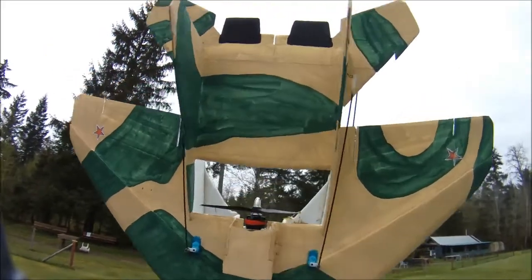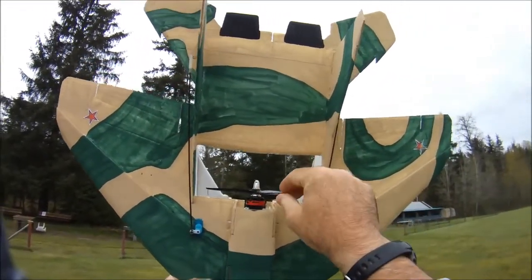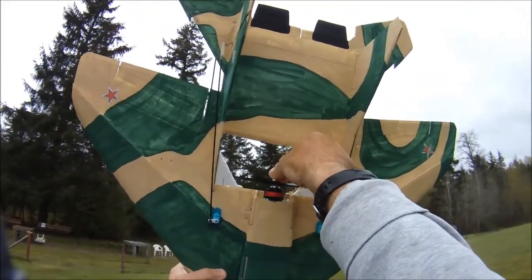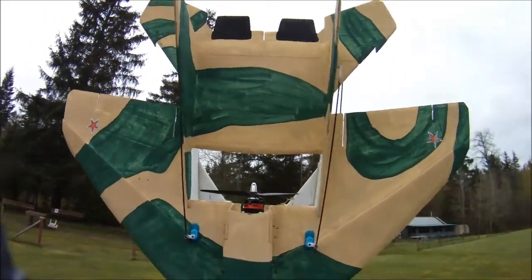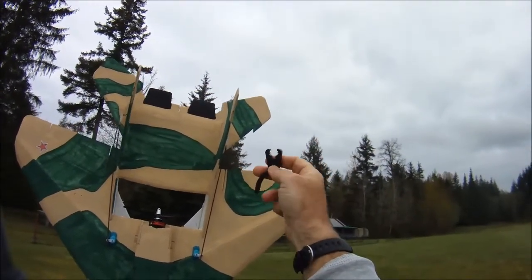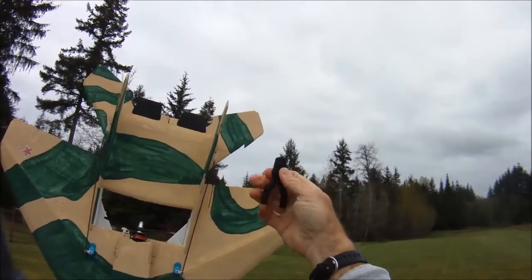Look at that tiny bit of warmth there. One thing I didn't mention in the last video — it comes with little nylon lock nuts to hold the prop on. I'm a bit of a ham fist so if I try and get a wrench down in there I'd probably end up damaging my plane. So I use a standard bullet nut that comes with any 3x17mm prop collet setup you'd normally use on a park jet. I found this little tool from Banggood — it's got two little pins off the end, they fit through the little hole, and it just works like a hot knife through butter. A really cool little tool.